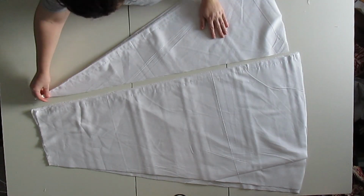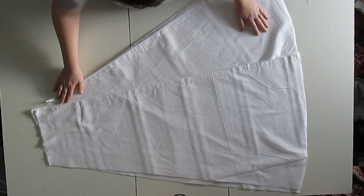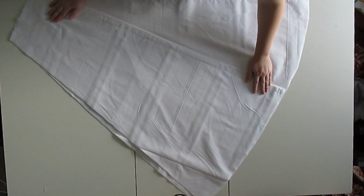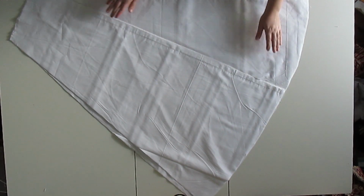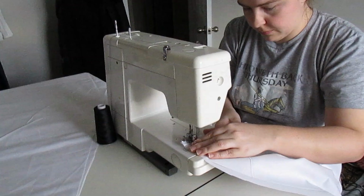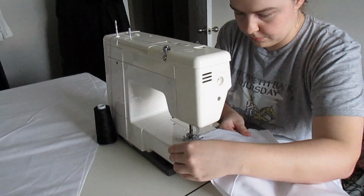To make sure that I sewed everything correctly, I laid it out on my table. Later in the process, I also added another rectangle here. With all my panels laid out, it was time to sew it together.